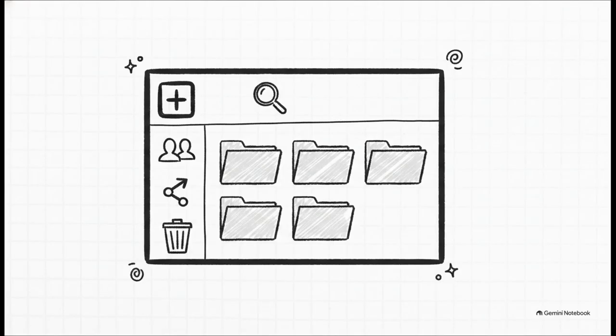Which brings us to section 3, uploading and organizing files. Regardless of the platform you end up choosing, the architecture is going to feel incredibly familiar. You'll always find a central My Drive or Files area, a prominent New or Upload button, folders, a search bar, a Shared With Me section, share buttons for link settings, and of course, a trash or bin. If you know how to navigate one, you instinctively know how to use them all.